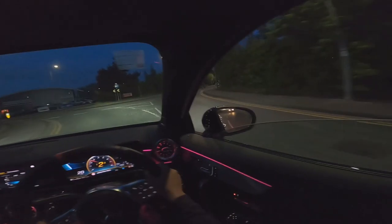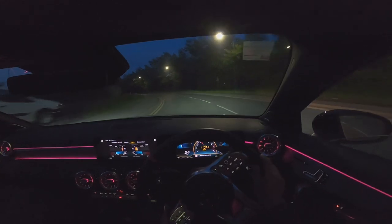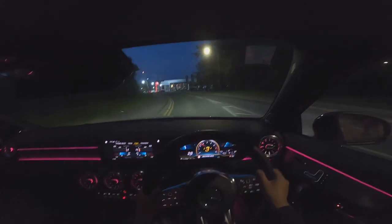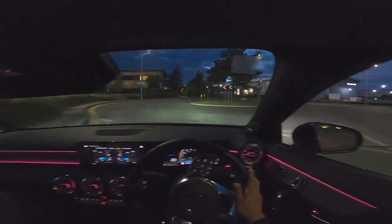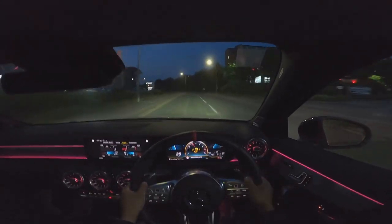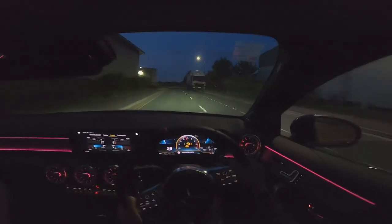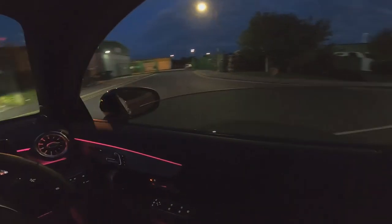A little runabout here, hopefully we don't crash. Oh god, why is this car following us? This road's a dead end. They've got somebody following us - I hope he ain't the police. This place is a bit funky, so let's take a quick turn around and be on our way.